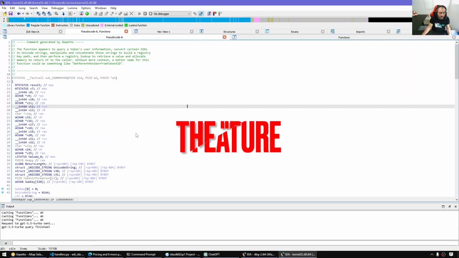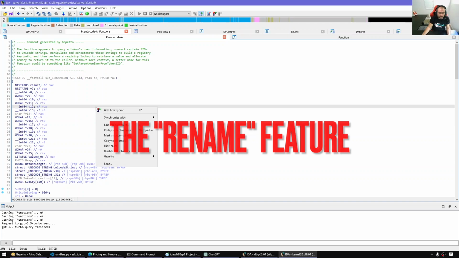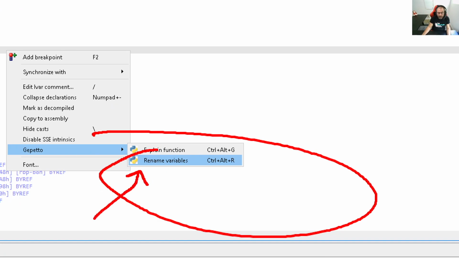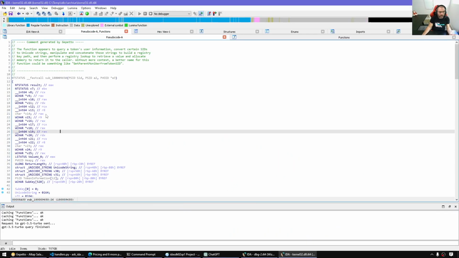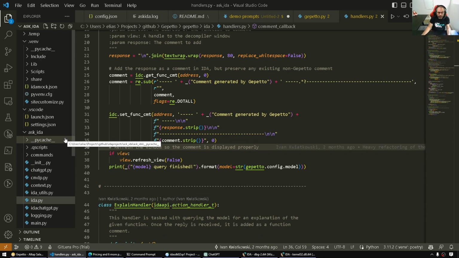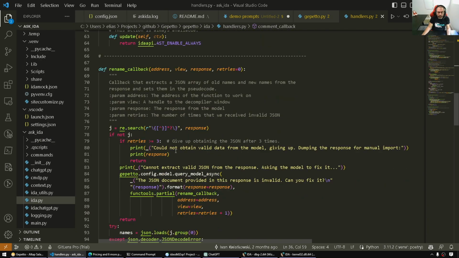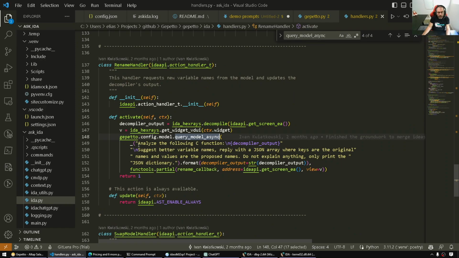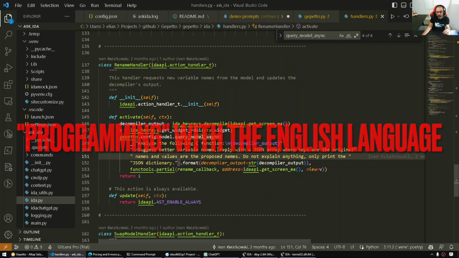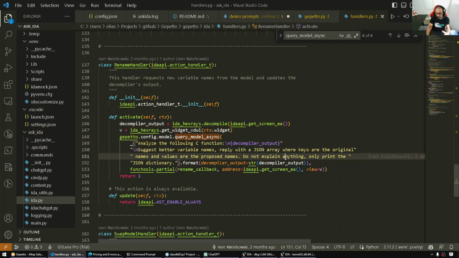And then they try to parse the response and add the comment response, whatever the response came back, plug it back in. The second feature of this plugin is right click and rename variables. Now this one is gonna be asking, hey, I have those local variables. Can you try to suggest another name? And if so, give me the result in a JSON table so I can parse them programmatically. Here, analyze the following C function, suggest better variable names, and reply with a JSON array. So these are very important prompts. So the prompts really dictate the behavior of the large language model.